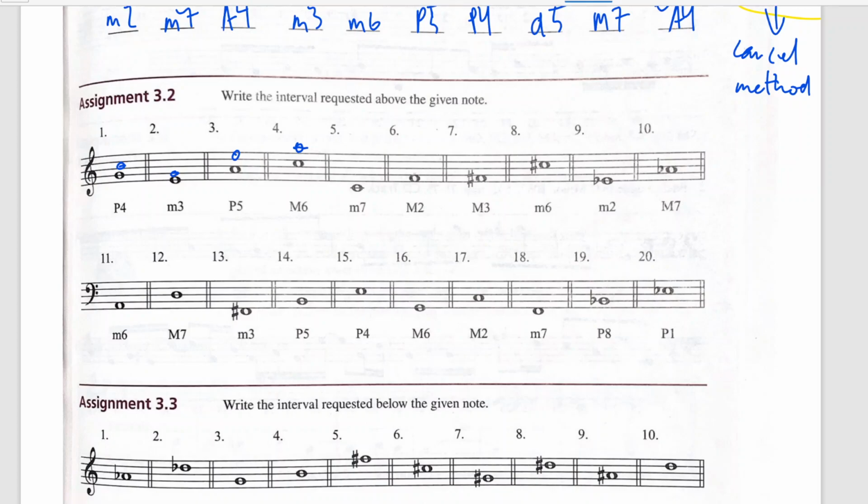We can use the sharp cancel method here. For example, if we lower the thing, what's a major third from F? Well, F major only has 1 flat, so it's going to be A natural. But since it's actually F sharp, it's going to be A sharp. That's what I use. Same thing for this one. This one's C to A flat, more easily understood as minor 6 because C minor has 3 flats. So it's going to be C to A flat, but since it's actually sharp, it's going to be C sharp to A natural, or you're just smart and know the key of C sharp major, which is actually 4 sharps.